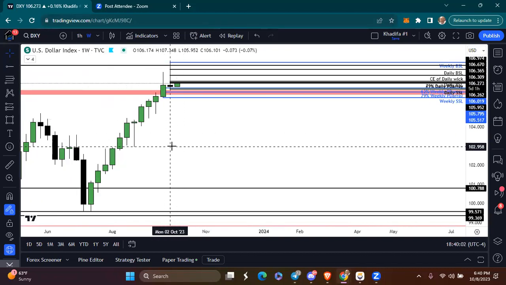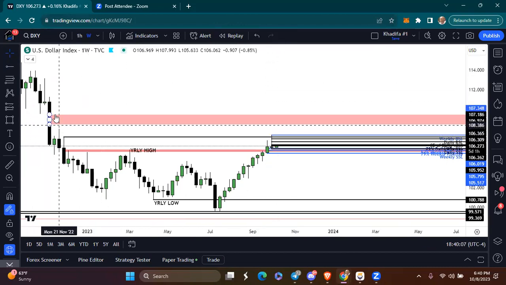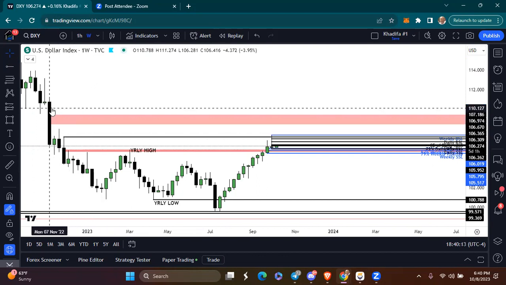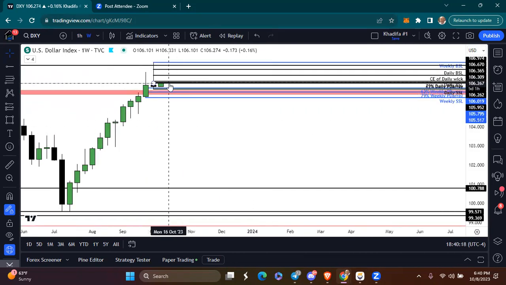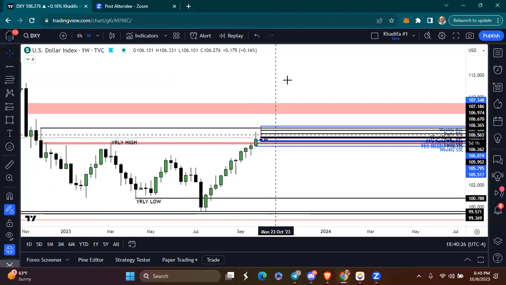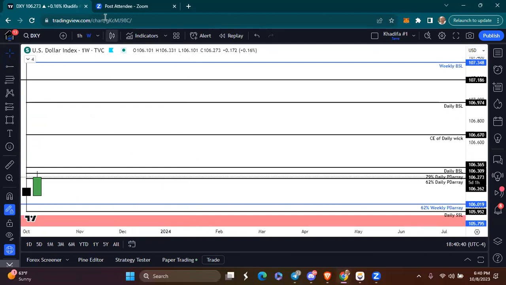So the dollar can continue higher to run up into this daily buy side, sell side imbalance, buy side inefficiency, right? So ultimately, I like to see us run down, run those weekly PD arrays from the week of September the 25th, find support, and then shoot back up to the upside to run into the imbalance from the week of November the 7th, 2022, right? So that's what I'm looking at.